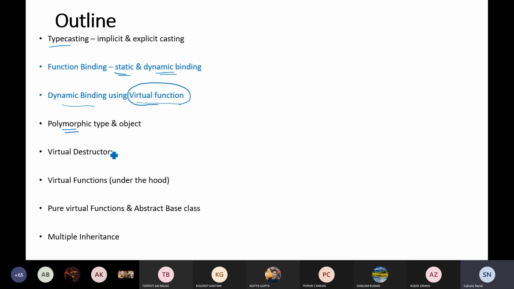And there is something interesting, that is virtual destructors. You have heard about constructors, destructors, copy constructors, all these are done. But now sometimes the destructor needs to be virtual. So we'll see if and when it is required, and what is needed. Has anybody heard about virtual destructors? Virtual functions many of you have probably heard of, but have you used virtual destructors till now? Hello?